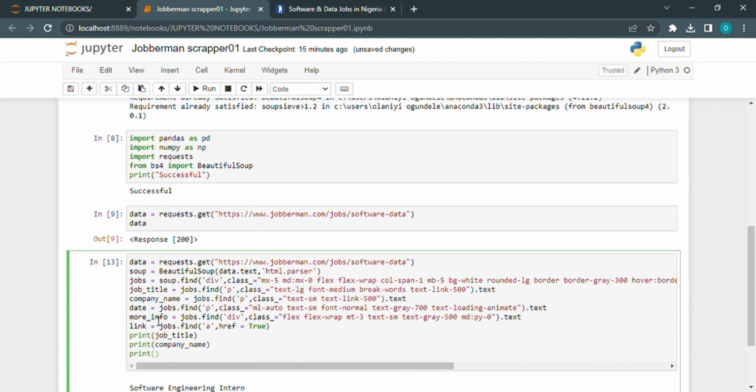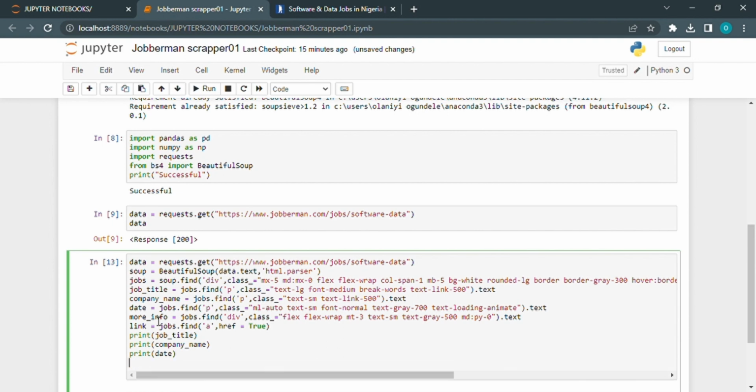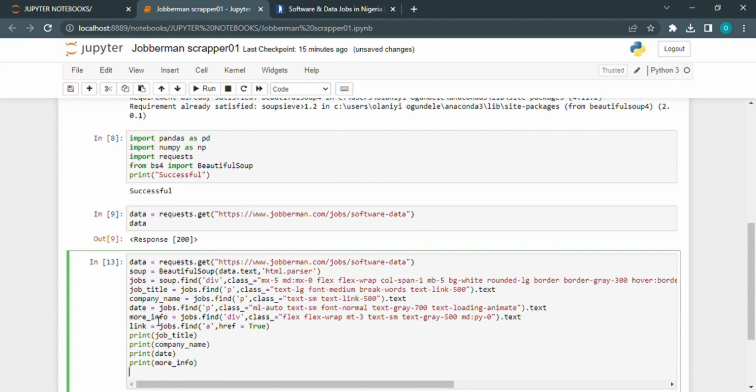Print dates, print more info, and to print the link also, print f link dot get, which gives us the href.